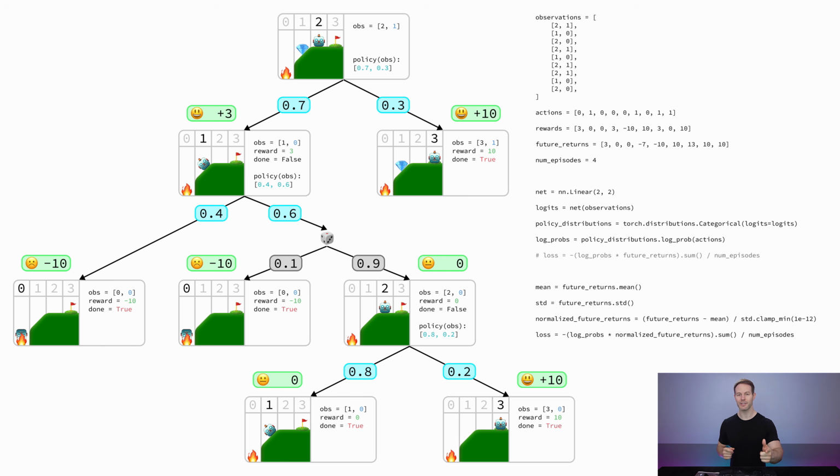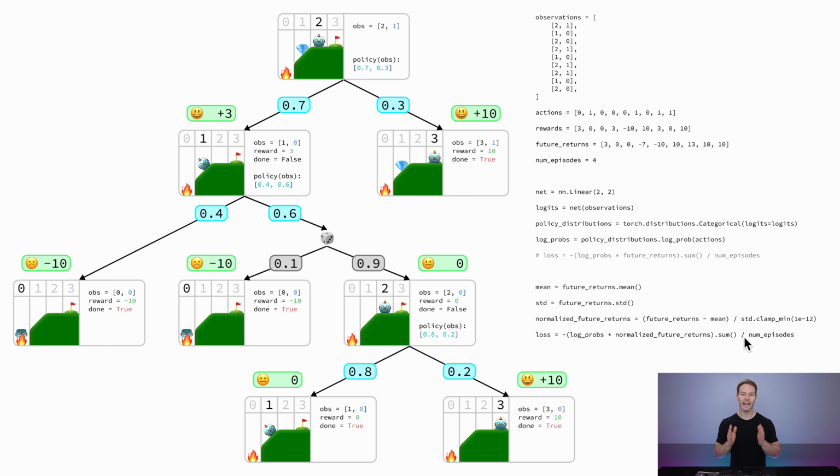The length of the episodes. So in some environments, the episodes may be really long, where you take a lot of steps, and in some environments, they may be very short, like in this example, where the maximum steps are 3. And if you look at our sum down here, you'll see that we're dividing by the number of episodes.